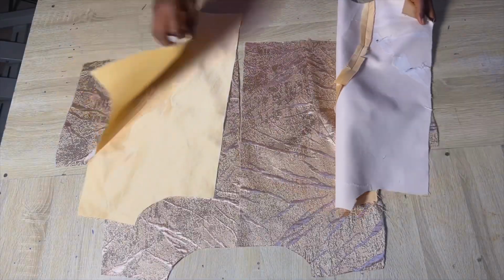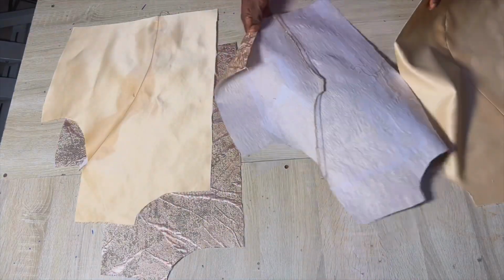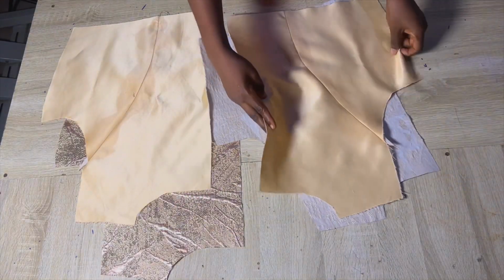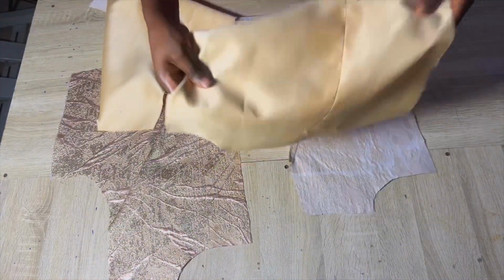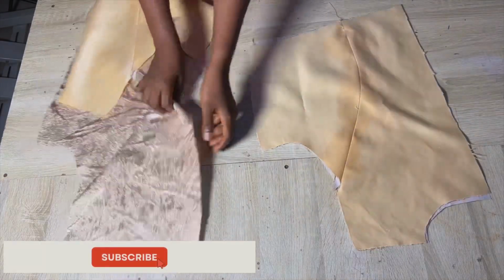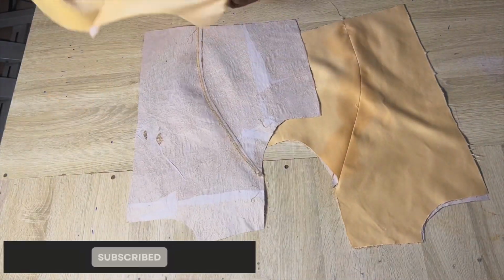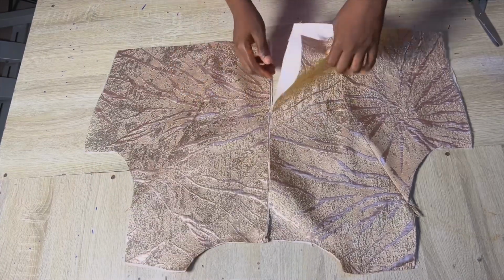So after ironing, this is what it looks like, right? The next thing I'm going to do now is to go ahead and place the actual fabric on the lining just like I did for the center piece, and I'm going to run a straight stitch of 1/2 inch on the neckline area. So I'm going to go over to my sewing machine to do that for both pieces, then I'm going to come back to show you guys what it looks like. So this is what it looks like after sewing up the neckline.